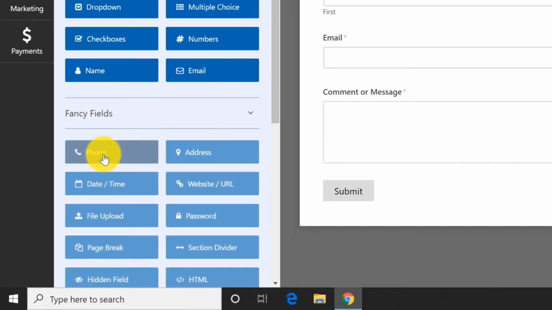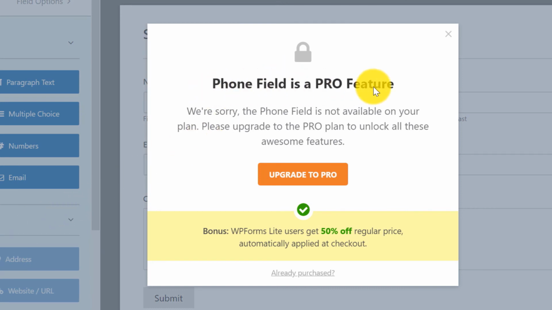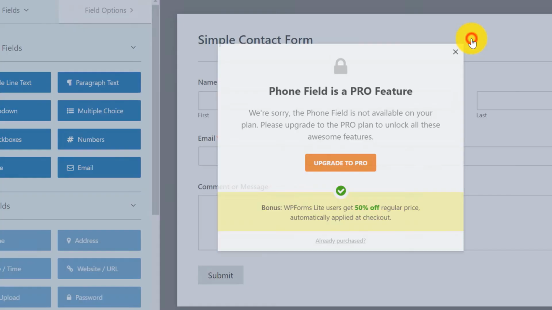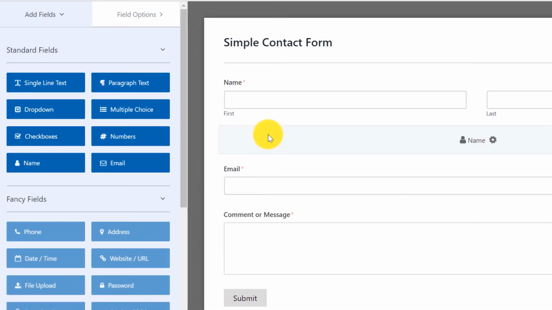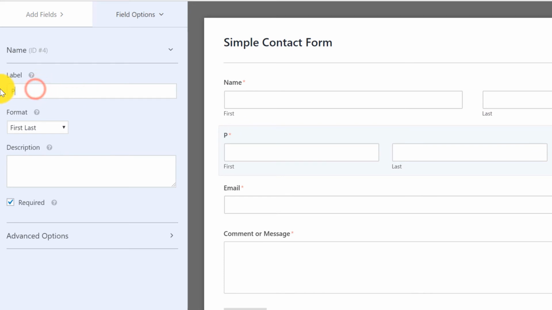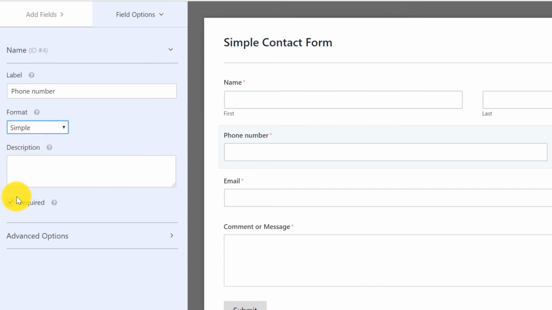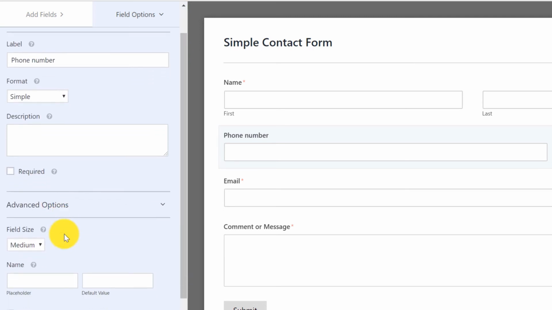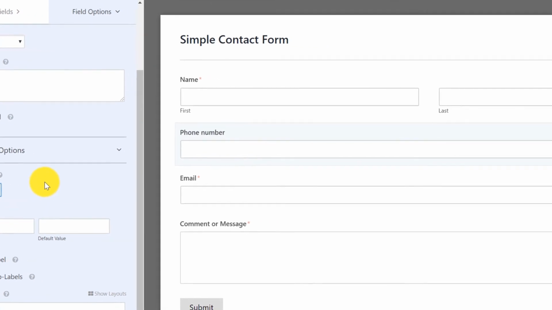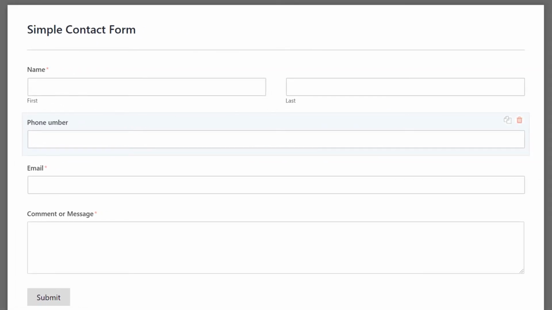So the phone entry here is actually showing as a Pro feature, but I don't want to upgrade. So what I'll do is I'll drag in this name entry. I'll select it to edit, and then I'll just change the label to phone number. The format to simple, and I'll untick this required option as I don't want this to be required. I'll expand the advanced options. I'll set the size to large, and so that looks good. So the difference with actually using the phone input is that that would be validated to have to be a phone input, so someone can't type in text. But because we're using the name entry here and just renaming it to phone, in theory, they could type in a name here or letters instead of just a phone number. I'm not too concerned for this contact form that this is validated, so I'm happy to use the general input.